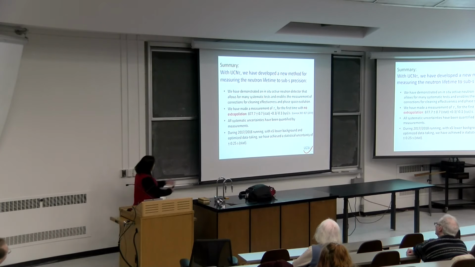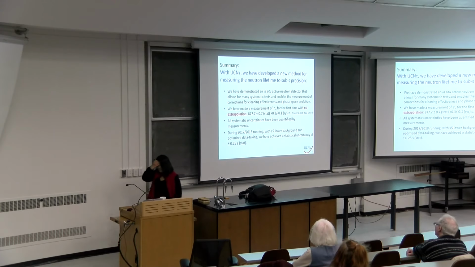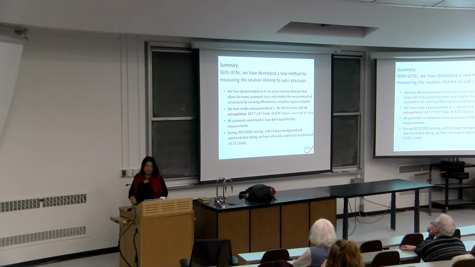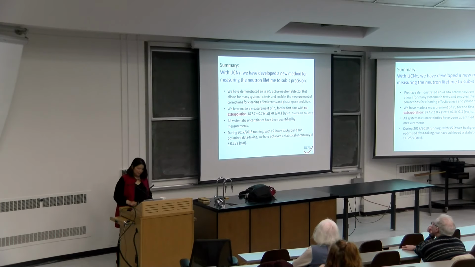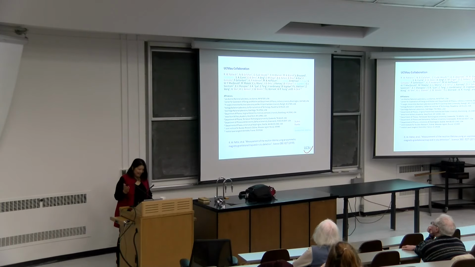But my summary is that I report this new technique we developed, and we get an uncertainty below 1 second with no extrapolation. So what is reported here is what we measured. With magnetic storage, we keep on taking data with more statistics and improved background rejection, and we have data at hand that can get this uncertainty to about 0.25 seconds. We're analyzing this data set, hoping to publish later this year. So that's my summary. We still don't know where the PDG value should be, and we're working hard with my collaborators. Thank you.